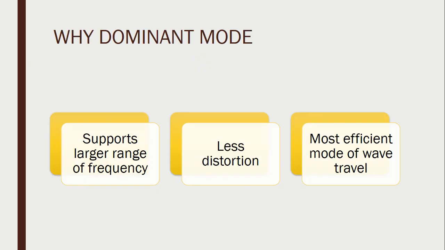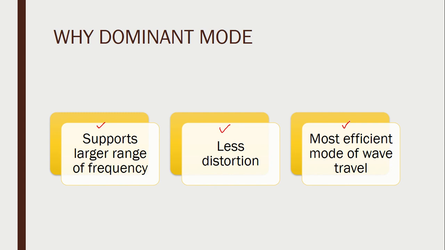Now why study dominant modes? When I make a waveguide propagate waves in the dominant mode, three main advantages are observed. One is that it is capable of transmitting very large frequencies in the same mode. The second advantage is that we can have less distortion, and the third advantage is that it is most efficient.